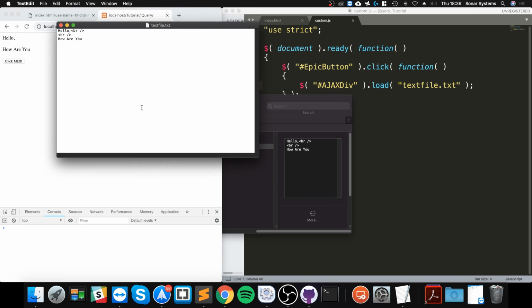Now we have got the text in a format that was a bit more recognizable to the original file. We just had to put in the break tags that allow you to put essentially a new line in HTML.